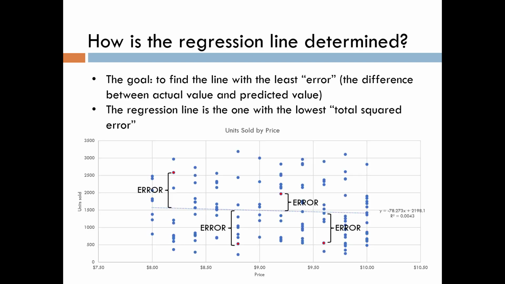Consider the dotted blue regression line in the figure. The error for each data point is defined as the difference between the point and the line. Some points shown in red have been highlighted to show that the error means the difference between those points and the line. So we square that error for each data point in the plot, add up all the squared errors, and that is the total squared error for that line. We do this for all possible regression lines, and the line with the lowest error is the best fitting line.